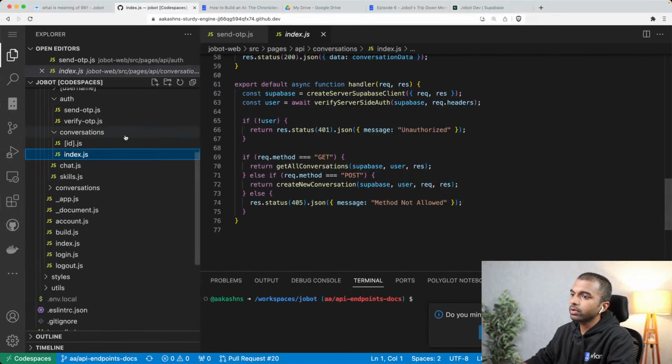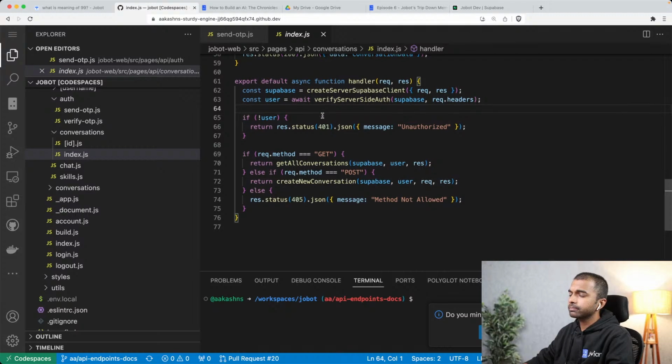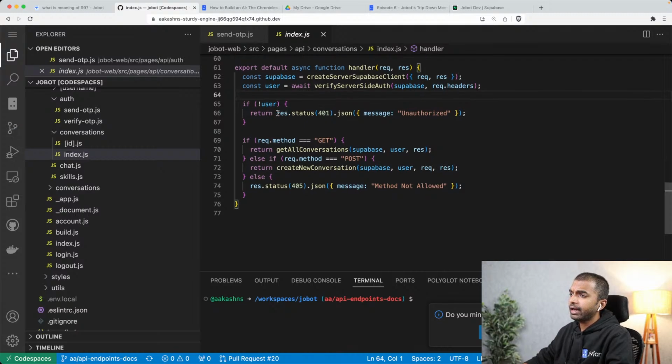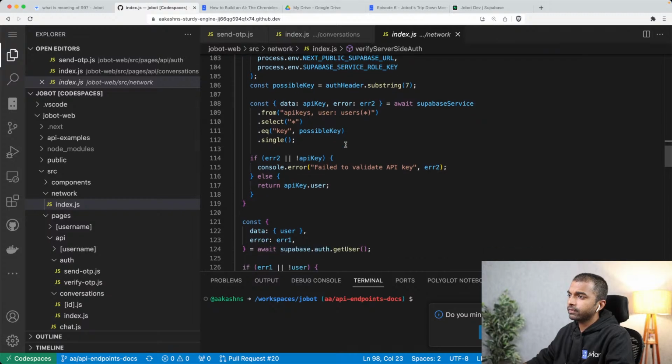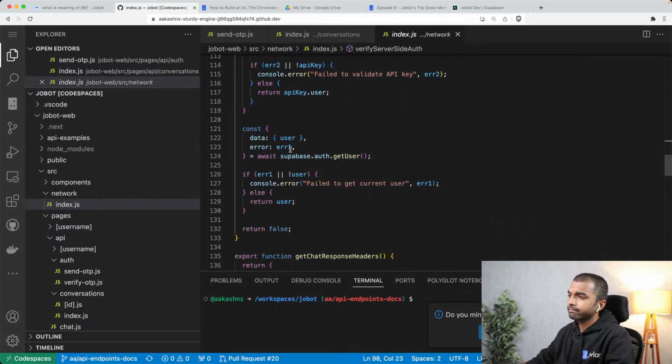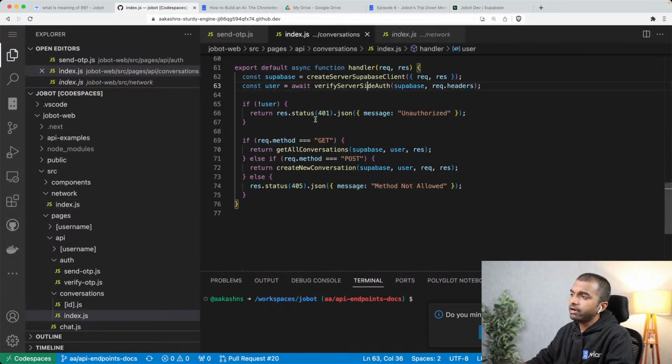So here's what we do in the get conversations endpoint. We create a Supabase client. We get the current user essentially, and we check if the user is not present. Maybe there might be a bug here, so I might want to actually verify the response that we get. It looks fine to me. Okay, we'll verify this later.